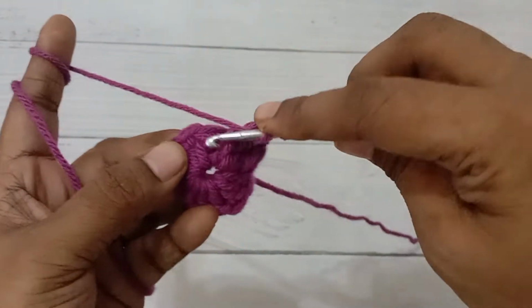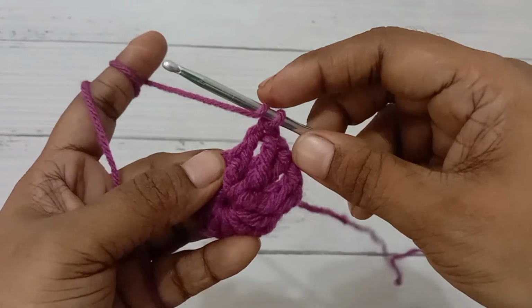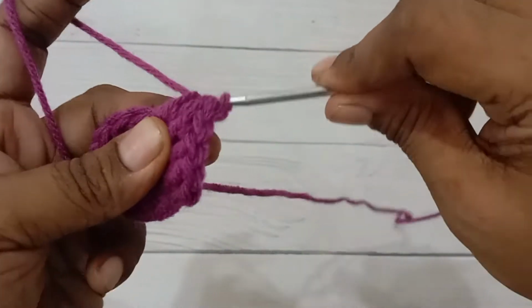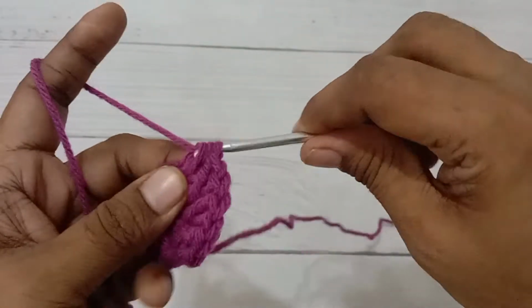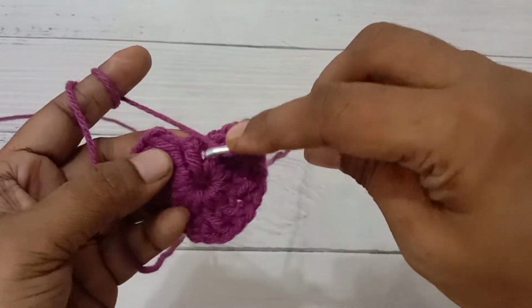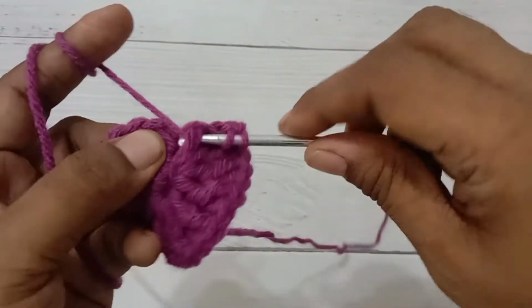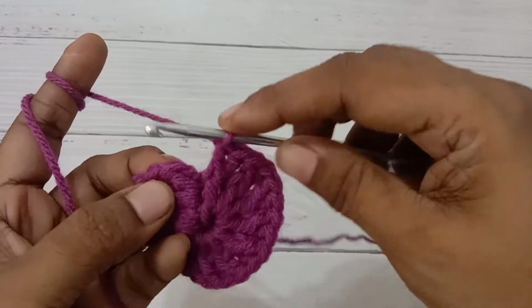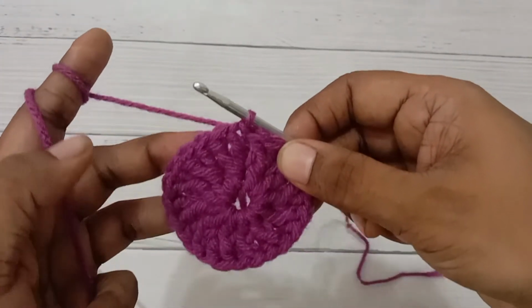Now make 2 stitches in the next stitch. 1 and 2. So make 2 front post double crochet stitches in each stitch in this round, so that you should have 24 stitches in total in round 2. Join this round by making a slip stitch in the first front post double crochet stitch. So that's the end of round 2.